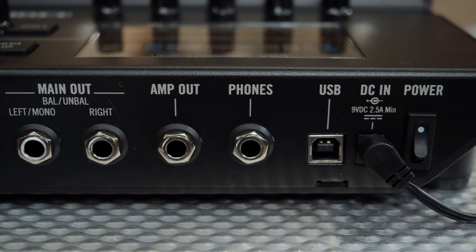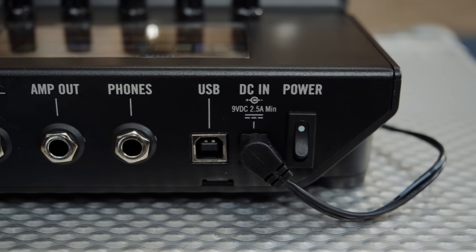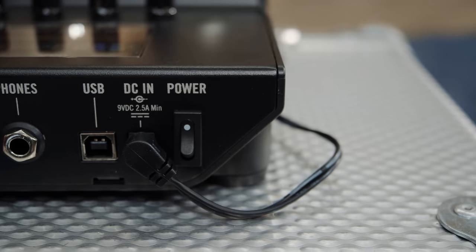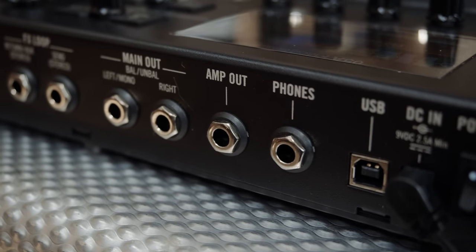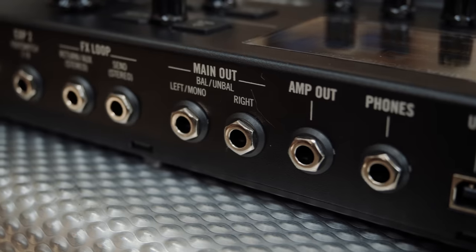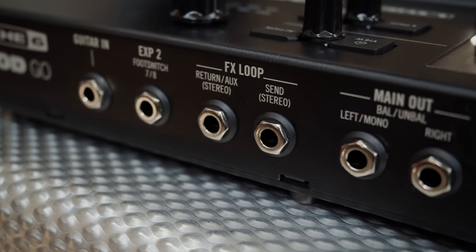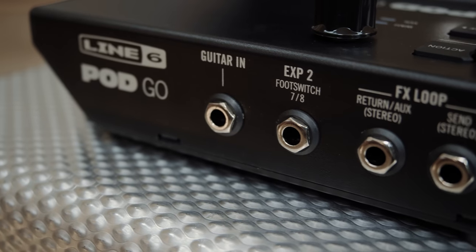There's a stereo insert in and out for aux or for a mono pedal or a stereo pedal if you wanted that. So that's nice, but that's TRS. It's two jacks. And you need TRS plugs. There's a quarter inch stereo out. Then there's a 2-amp out. There's a headphone out, which is probably how many people will use that. And USB to hook it up to the computer to load IRs or use the editor.